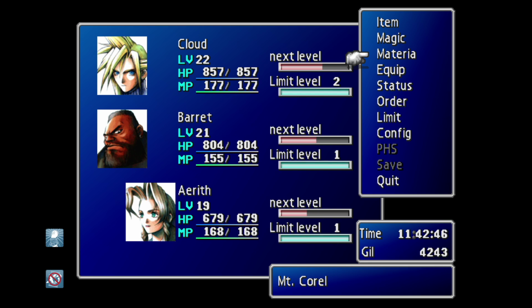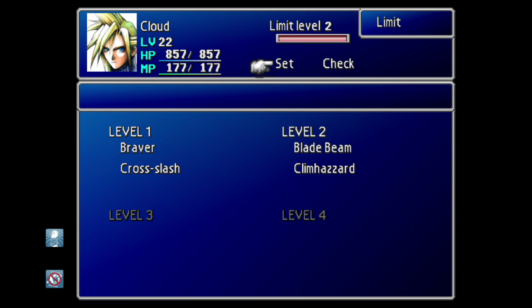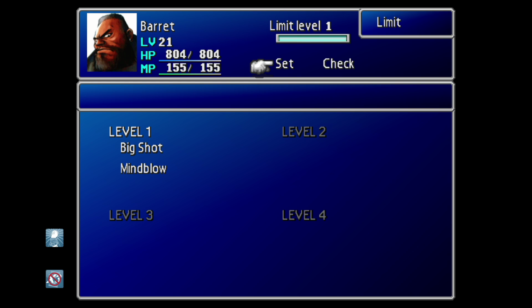I wouldn't focus too much on Cloud getting killing blows, because if there's one thing you're sure is going to happen, it's that Cloud's limits are going to be learned naturally anyway, because he's a fixed party member, so that's just unavoidable. Not that you'd want to avoid it, but you don't need to go out of your way to get them. Whereas other party members, you do have to take a more active approach when trying to get their limit breaks learned.